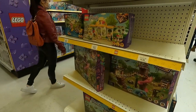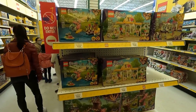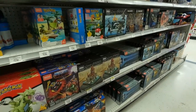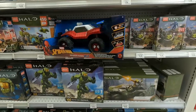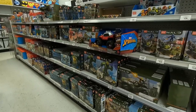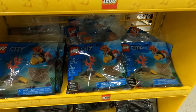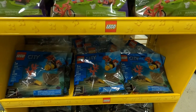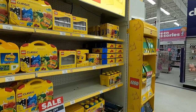I feel like there's no shortage of Harry Potter every time I look at the particular racks with those products. And of course, some mega constructs here. I still want that big Pelican inbound for the new Halo Infinite game, and I still want to play that new Halo Infinite game whenever it's released. Hey, if you wanted to get a Manta Ray and a piece of coral, might be the way to do it. 22 pieces in that little Lego City poly bag. Holy smokes, look at that shark. All classic.